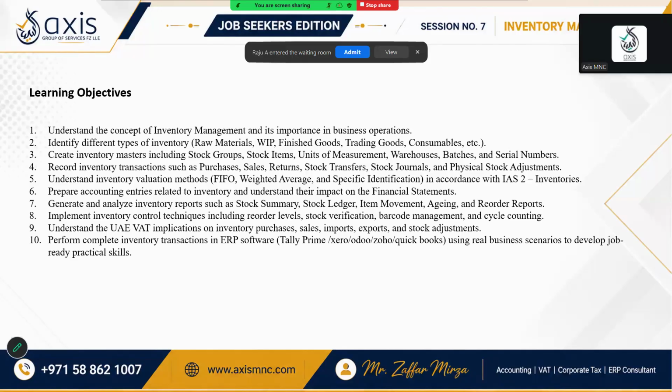Today we are going to understand the masters of inventory, including how to create a stock group, stock item, stock transfers, units of measure, how to create a warehouse, batches, and serial numbers, which are very interesting and important topics.